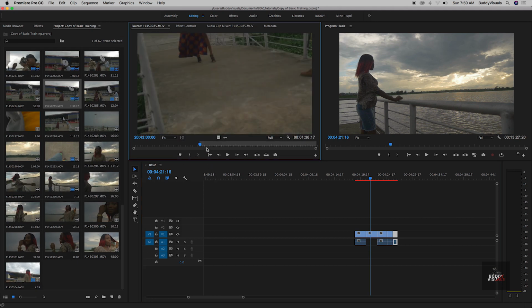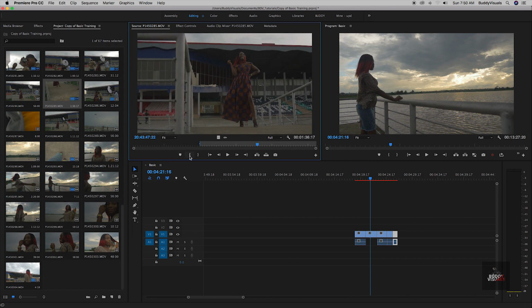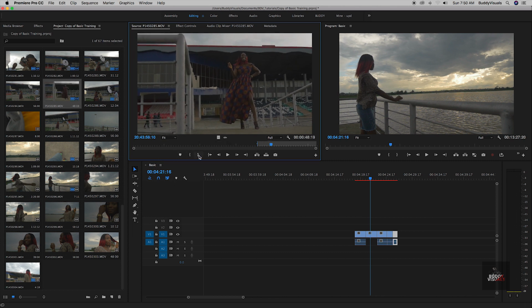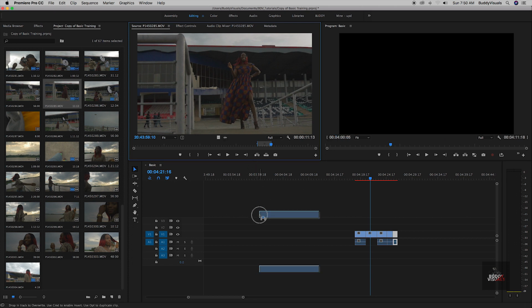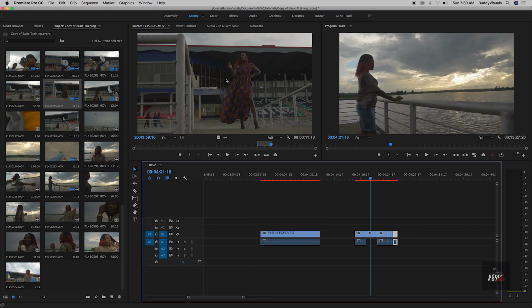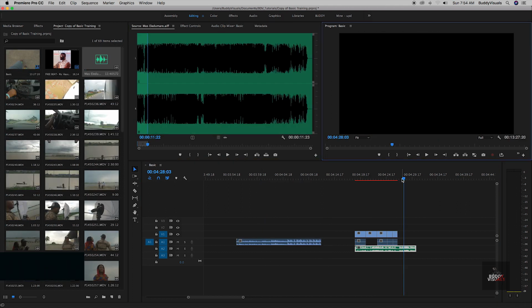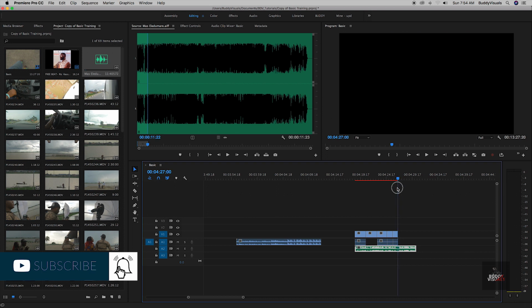We talked about your source monitor, where you get to set in and out points of places you love before dragging it into your timeline. If you want to drag the video alone, you just drag this icon here. If you want to drag the audio alone, you just drag this icon here. If you want to drag both the video and the audio, you pick a part of the picture and then drag it down to your timeline. That's basically it for now.